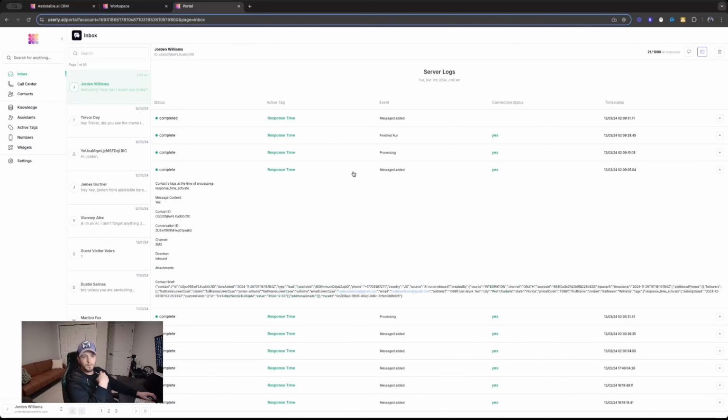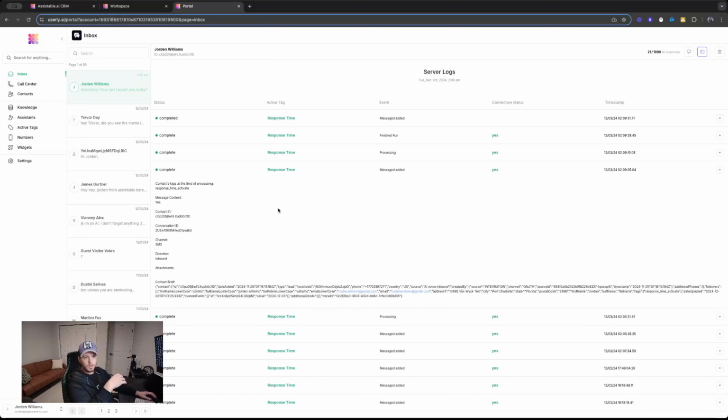This is the inbound message coming in from the contact. If we open that up here, you can see all of this happening at once. We can see at the time that the message came in, the tags that were on the contact. We can see what the message said, the contact ID, the conversation ID, what channel this is happening in, which direction, if there are any attachments available here, so images, sounds, whatever, and then a briefing of the GoHighLevel contact, so everything that you can pull from HighLevel over that contact.